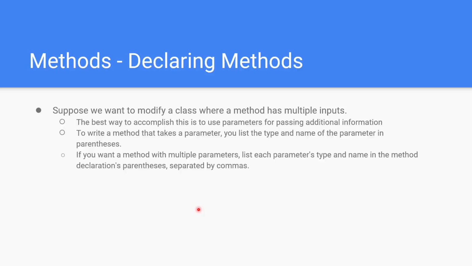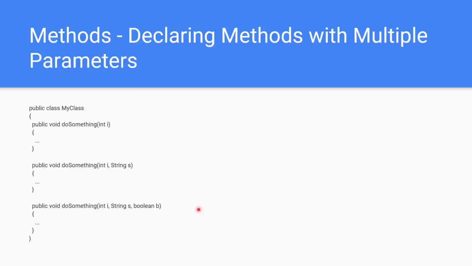And we know that those parameters go in the parentheses of that method. And if you want a method to return multiple parameters, how would we structure that, and how would we actually set up a declaration where different types of data are passed into our methods? Well, here we can see that you can actually do something, and I'll introduce a term now called overloading methods.